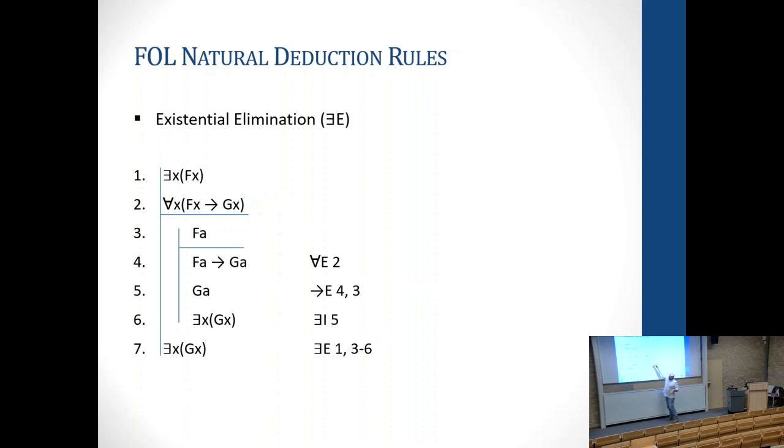And then line 4, in this case, is simply produced by eliminating the universal at line 2. So remember, line 2 is a sentence featuring a universal quantifier as its main operator. The rule there is you can replace the associated variable with any name you want. So in this case, we did it with A to give us the conditional. And the reason is, given that opening assumption at line 3, if we use A in the universal elimination, we can then get GA. So that's the kind of rationale here.